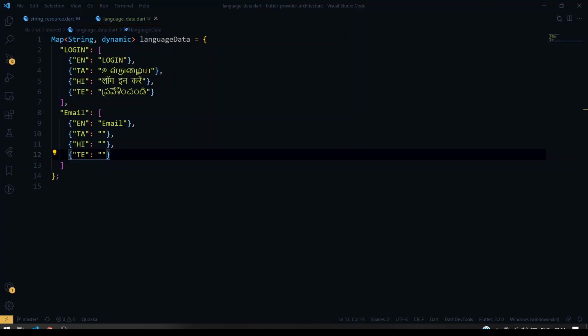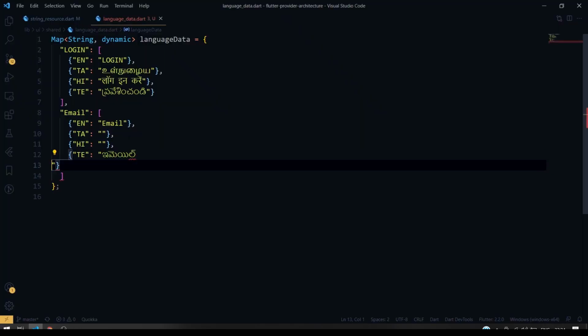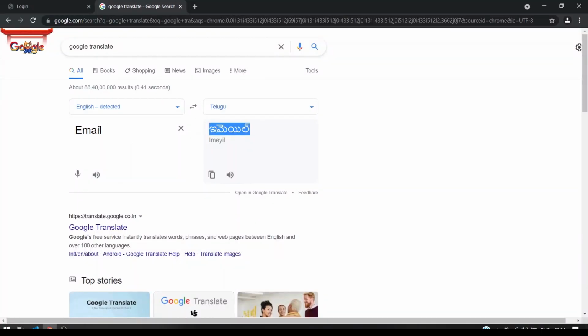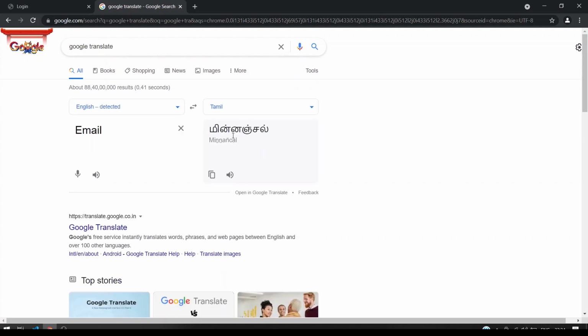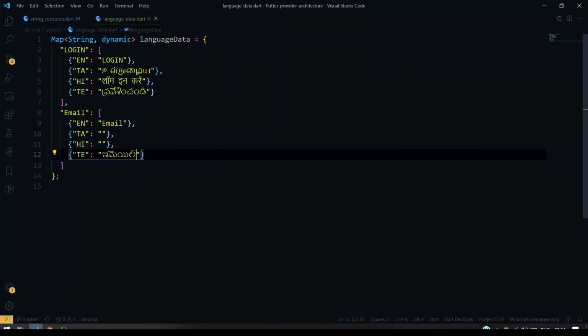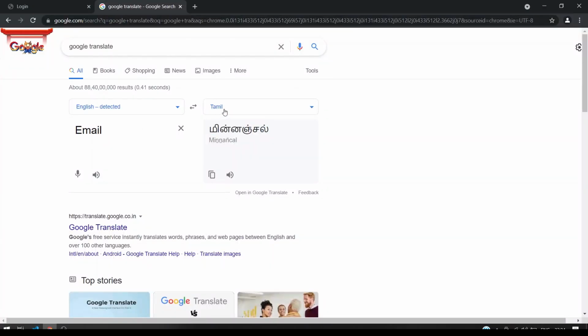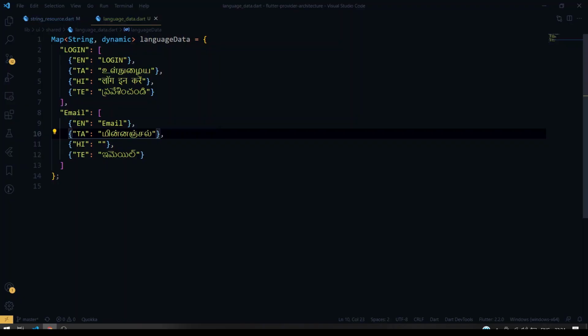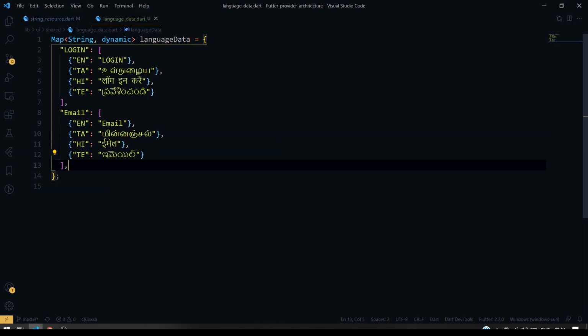For Telugu, I'm not sure Google is translating the exact word. I'm just trusting the Google translator. Let's see. So finally for Hindi. So we have completed the email text.